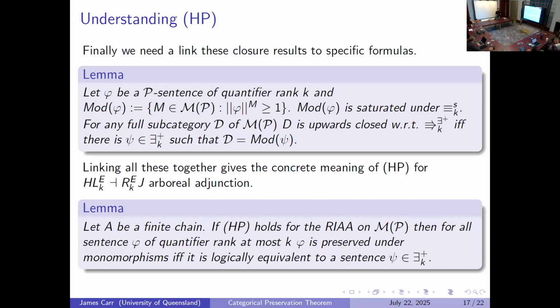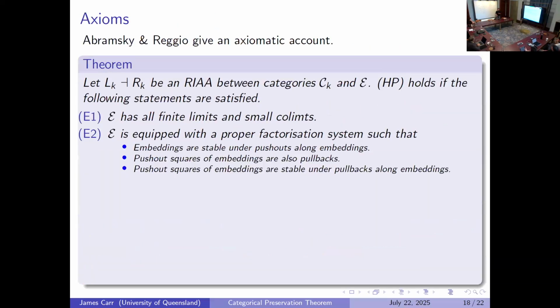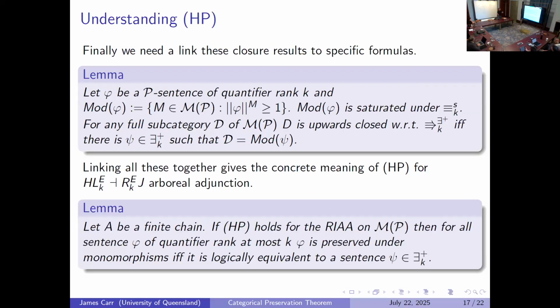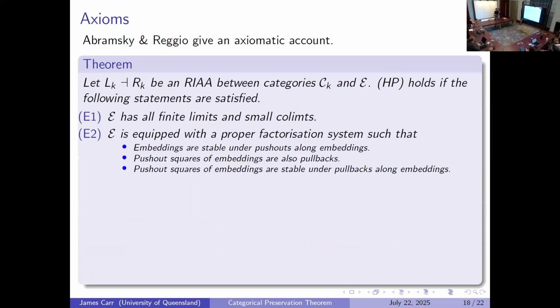So we've somehow managed to capture the notion of gradedness in these models, at least somewhat, by linking to monomorphisms. Now that's what HP says, but we want to check if it's true, right? The idea was to try and get this as an actual preservation result. So this goes back to Ramsky and Radio's own work, where they gave these sufficient conditions.